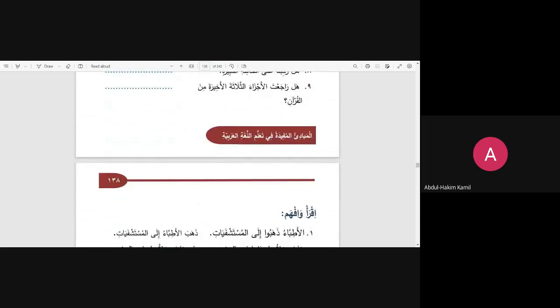If you don't get it straight, where are we going? You want to go to fi'l mudari? We could go tomorrow. We skip over that thing about fa'ala, fa'ila, fa'ula. We skip that. We just go to fi'l mudari. What do you think? Yeah, we've got to take our time. We've got to get this, man. So come prepared tomorrow. Come with your bike helmet on. I don't want anybody to fall and get hurt. Bring your helmet with your chin strap on and everything.